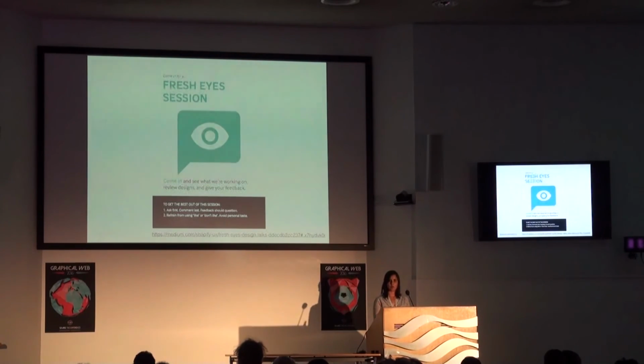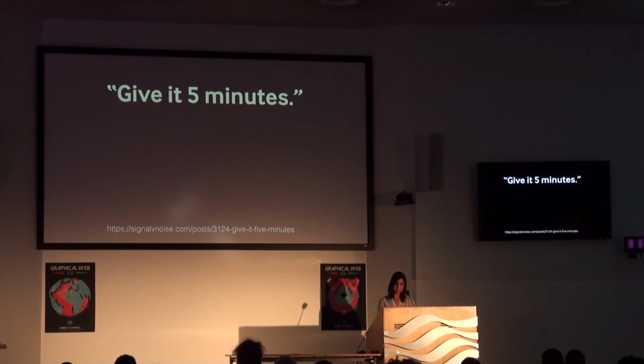In this workshop, there are only 2 rules. The first is that you need to ask first, comment last. So instead of saying, I don't agree with this here, ask why that button is in that place. Why is it blue rather than another color? Because the designer might have already thought about the points that you're raising. And the second rule is you can't use like. It's not about personal taste. So you can't say I like or I don't like. I don't like blue, whatever. It's not about personal taste.